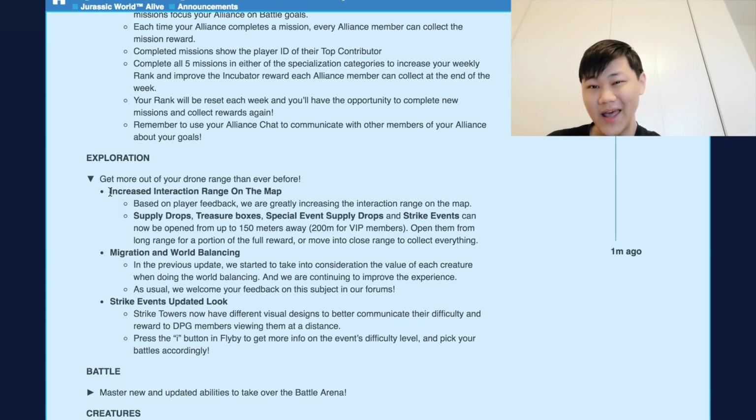The only drawback to opening them from afar is you don't get the full rewards. For example, if you open something from super far, instead of your normal 24 darts, you'll get like 11 or so. Just not as much, but at least it's better than not getting them at all.